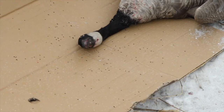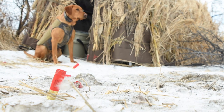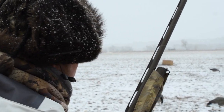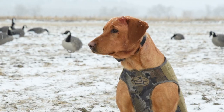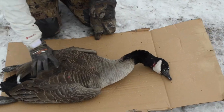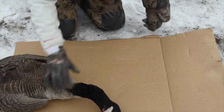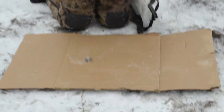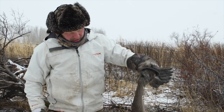That goose was 32 yards — confirmed with the binos, exactly 32 yards. I'm putting one in the center of the cardboard. There's our pattern at 32 yards exactly. You can see the size of that goose and how many BBs we're landing on target. Center of the pattern is right in this area — you can't squeeze a goose through that pattern without getting hit about 40 times. Good pattern density, very humane quick kills — that's what we're looking for.